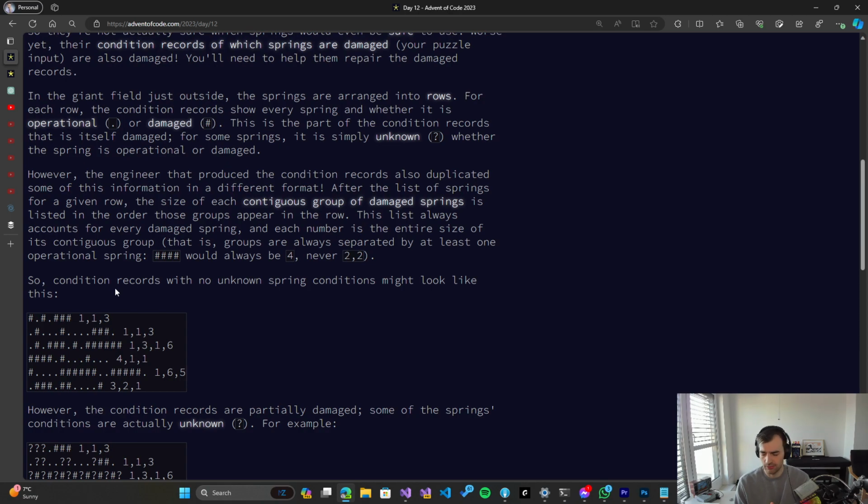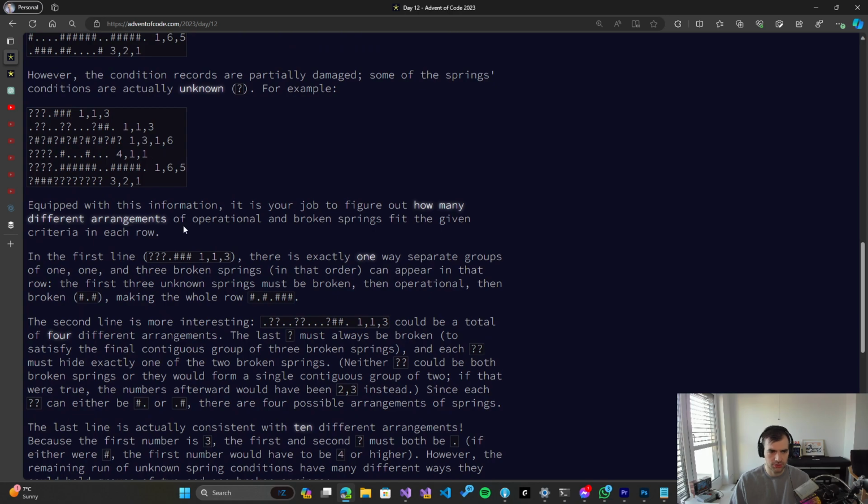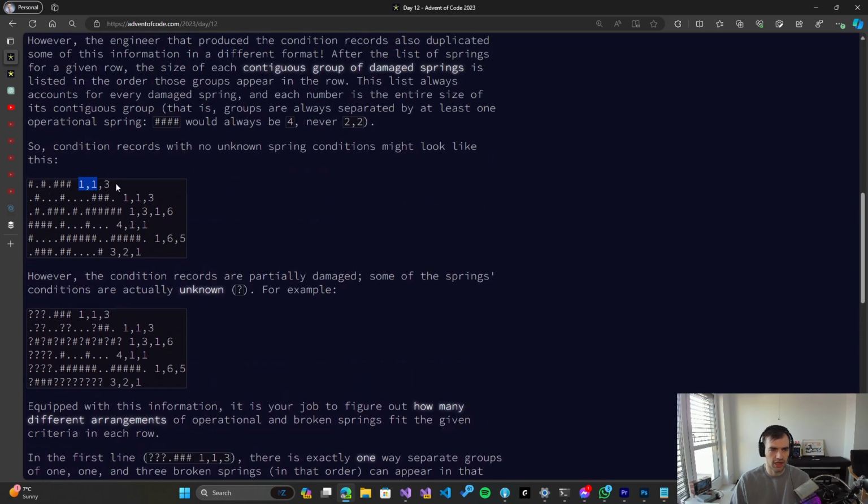In this case, my idea is to have a two-dimensional array where I will be trying to find a solution for a subset of the length of the input and a subset of the description of arrangements.